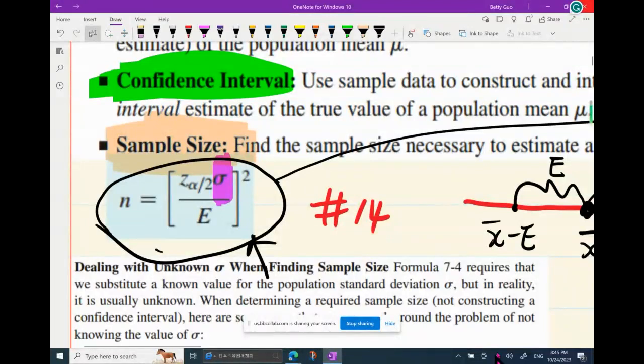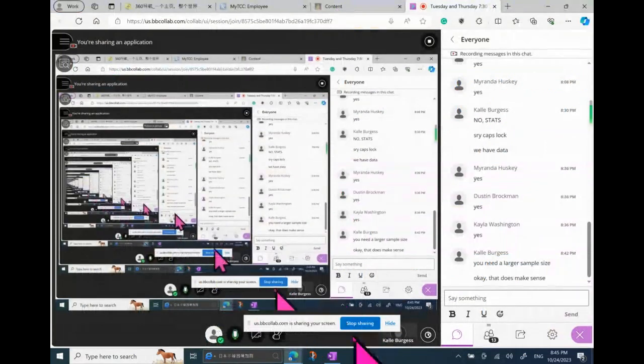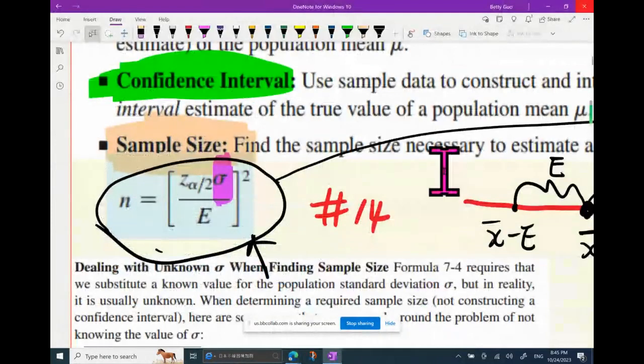Okay. Okay, that does make sense. Okay, thank you, Kelly. A lot of details, if I don't cover, would be very dry, and you'd wonder, why do we even do this? Why suddenly a different formula? But if I explain, I have to control the level, because if we go too deep, that's too much. We don't really need that. So just touch the surface, have a sense of what's behind it.